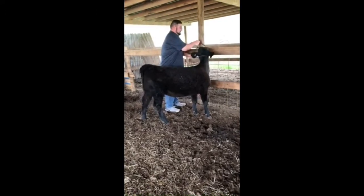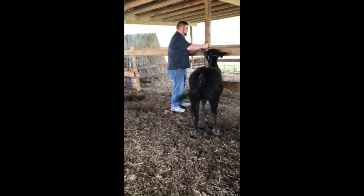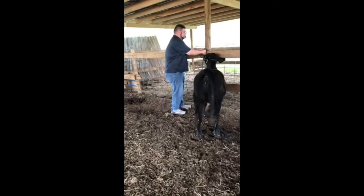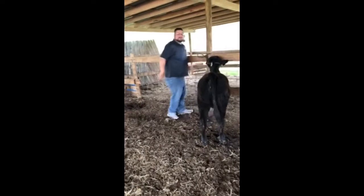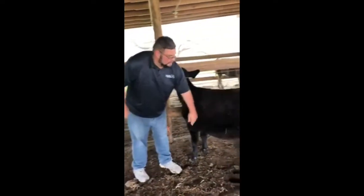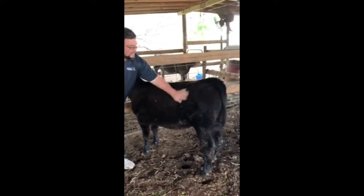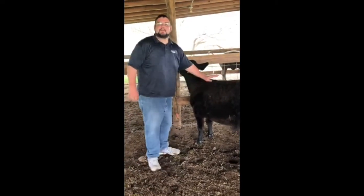So here, tie her up. Right here, this is the way I do my little loops. Have her tight and close by. Right there, you can brush her, rub her, and talk to her. Good job, Mama, good job, so that she can get used to you. Just leave her like that for a little while.